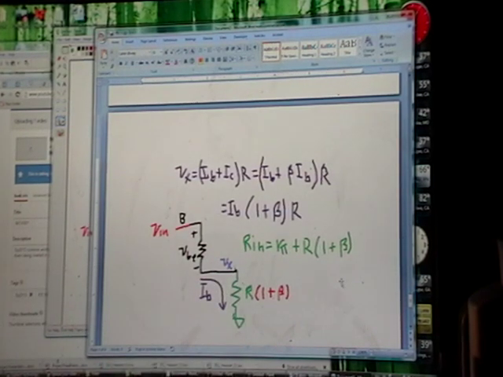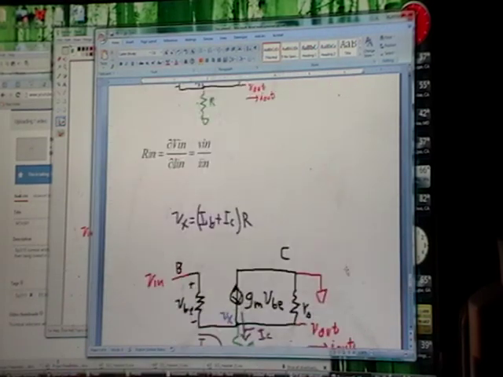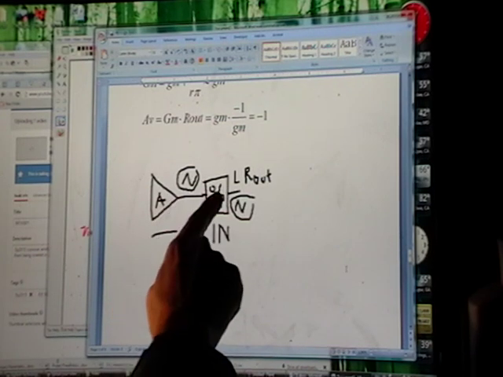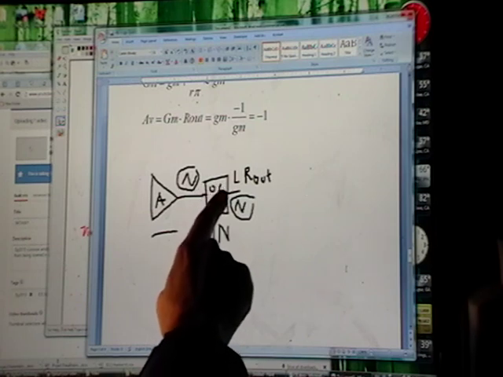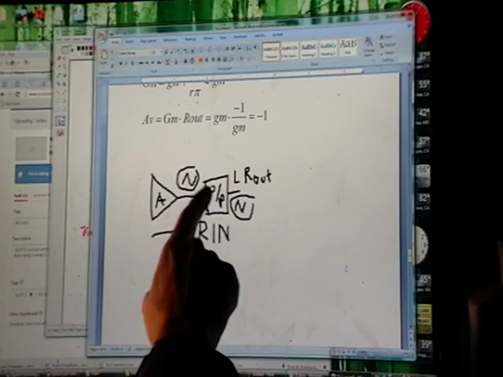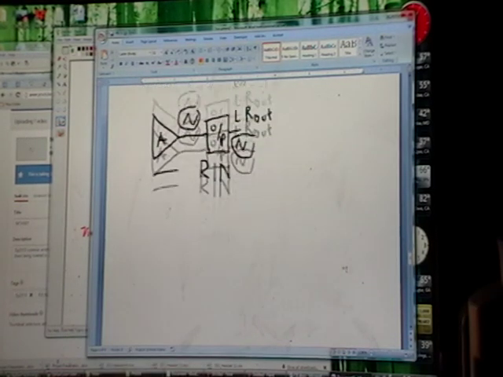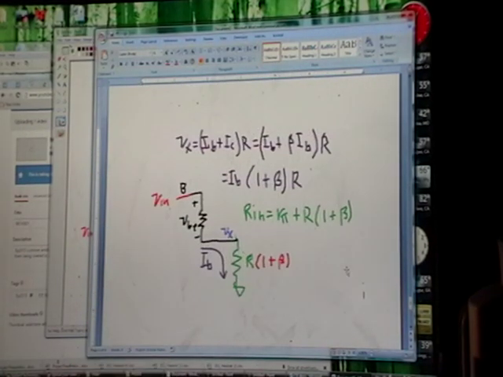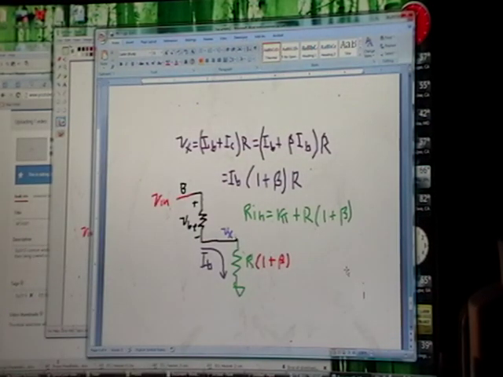Okay, so the second half of your lab is how you can increase Rin. So remember, we've got your amplifier here, and you're putting on an output stage. The output of your amplifier goes into this output stage, and we're using a follower here. We want this follower not to load the amplifier, so we need to have a really high Rin here. So the second half of your lab is to somehow increase the Rin of your follower so it doesn't load your amplifier.